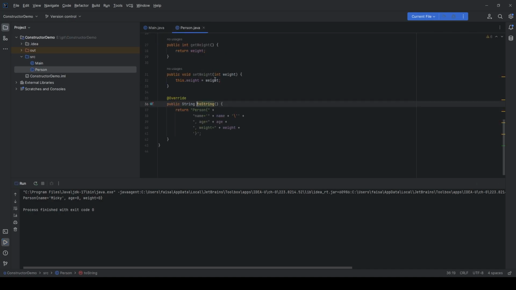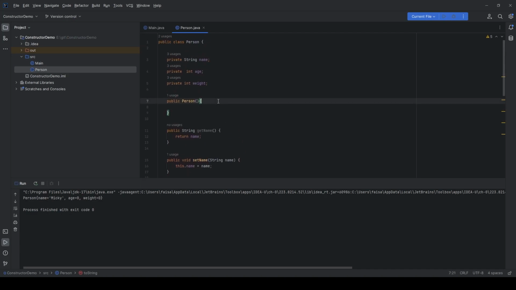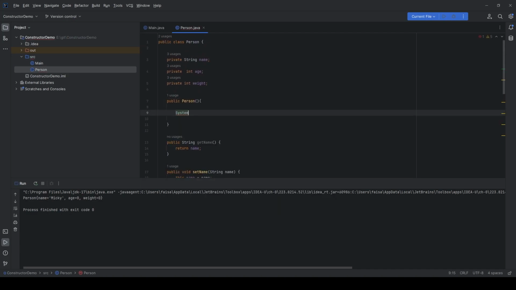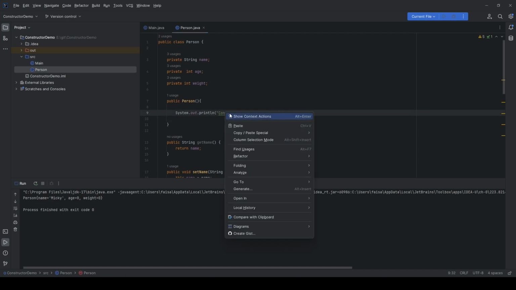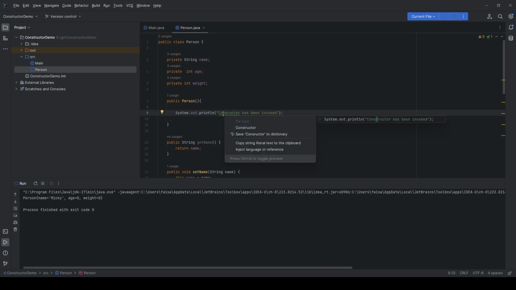In this constructor, to make it more clear, I will print a message, that is constructor has been invoked. Just a spelling mistake here.